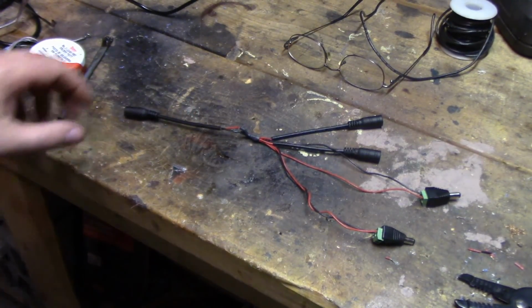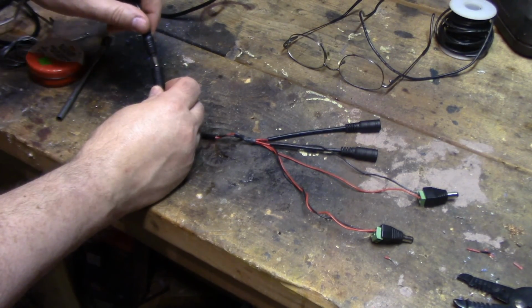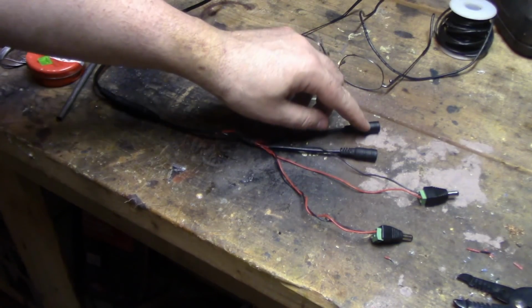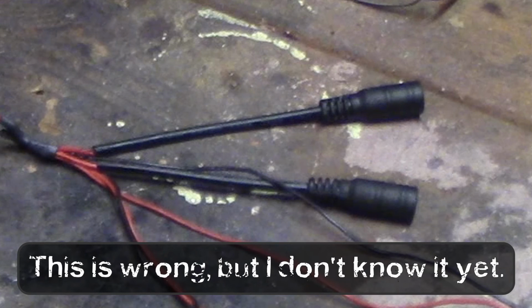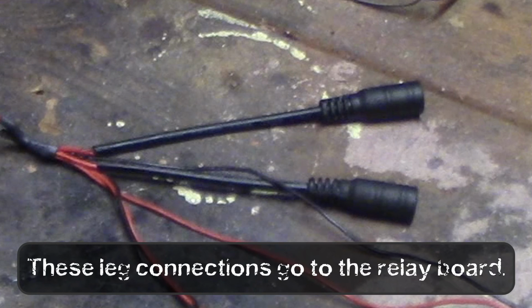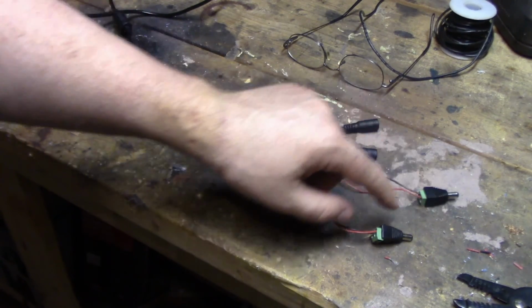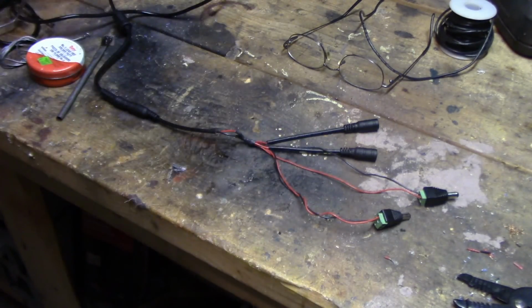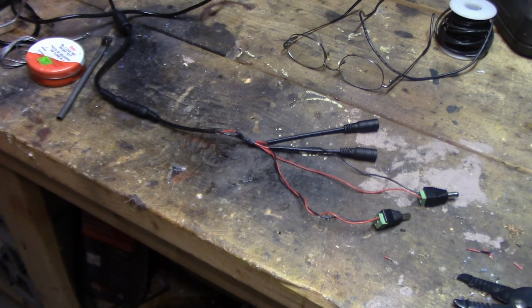And there it is. This goes into my power adapter. This goes into one of my legs. This goes into the other leg. This goes into one of the Arduinos. This goes into the other one. And that's the power for all the electronic components. The motor, of course, is powered with the AC, and so is the flashing light.